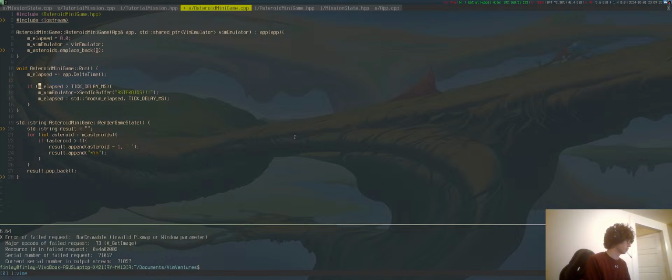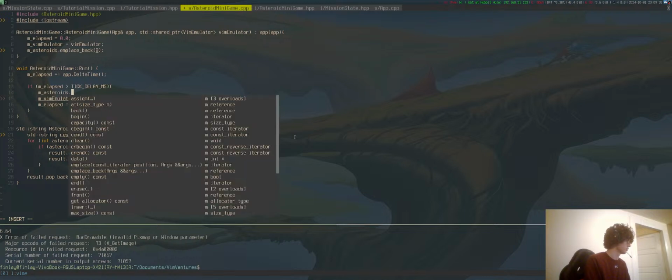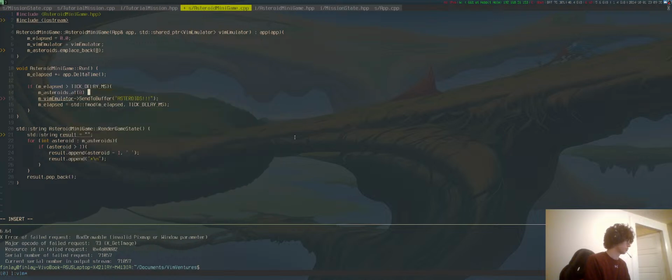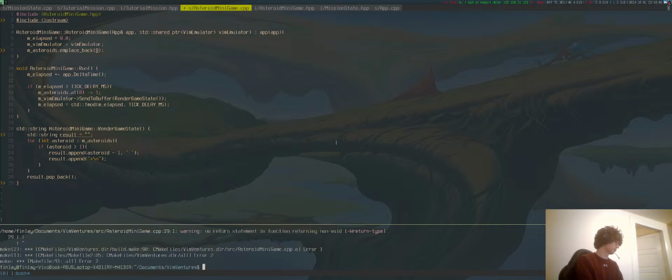And then we will want to go in asteroids dot. Let's just make this simple. And then we can just send to the buffer the rendered game state. Alright, let's give that a go and see if this crashes.